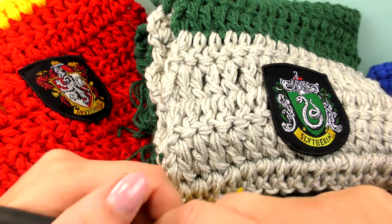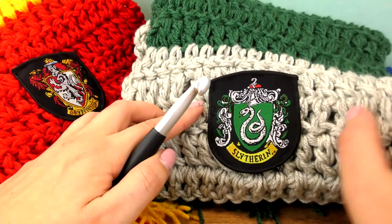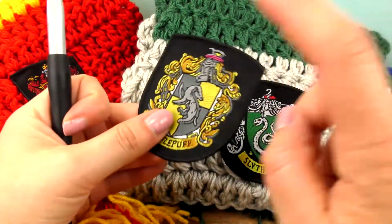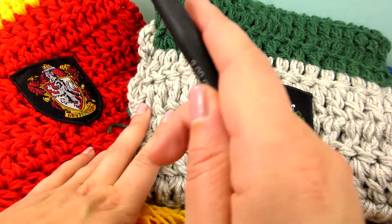So awesome for beginners, and I'll show you how you can do this cool effect at the end with the fringes. And I will show you how to stick your emblem onto the scarf as well. So let's get started right away. As I mentioned a moment ago, out of these 4 houses, I'm going to show you how you can do the Gryffindor scarf.